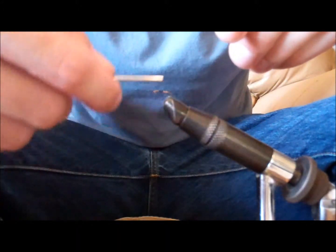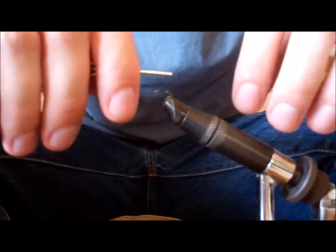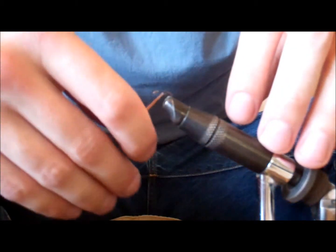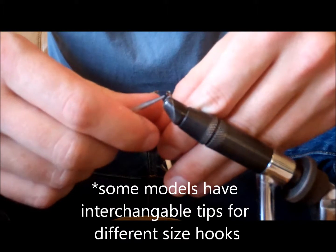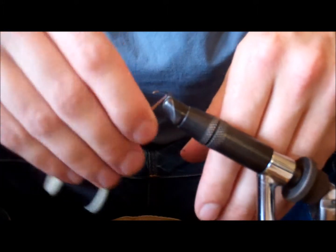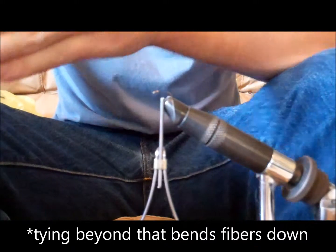Just give it a couple of wraps, lay down a good base. Got this little bit of excess, give that a snip. What I was talking about, it's not exactly the right tip for this size of hook. Typically I like to be able to see where the barb is on the hook, that way I can use that as a reference of how far back I'm going to wrap. But I'm just going to assume it's a little bit further, and that's where the back of the shank starts to curve down. Now we're going to be working from the rear of the fly towards the eye.